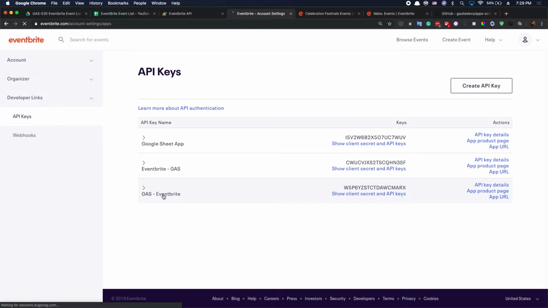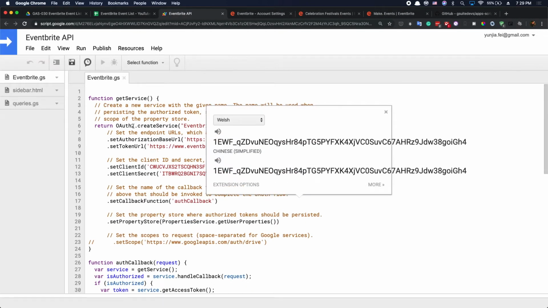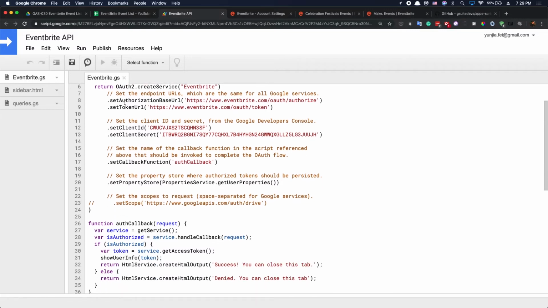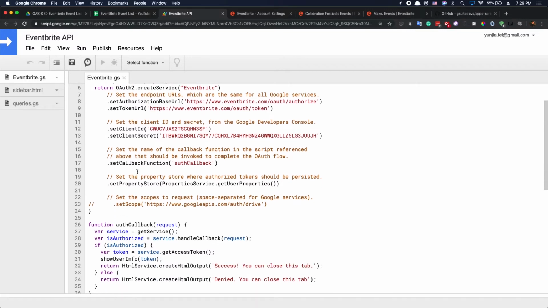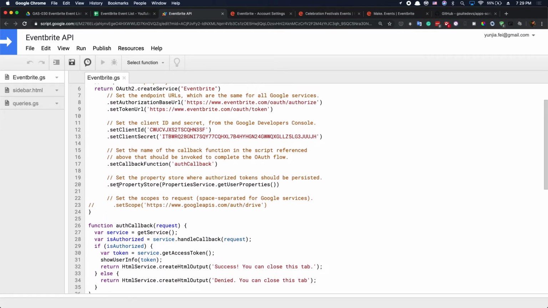All right, so we have a new API key here, and you also have the API key and the API secret, which are your client ID and client secret. We also need to change that. All right, so let's cancel this, and please go to, let me show you here. For the Eventbrite file, in this file we have all the functions for the login and logout.